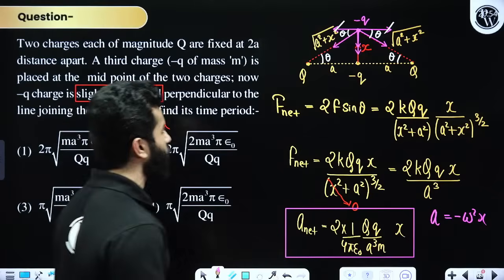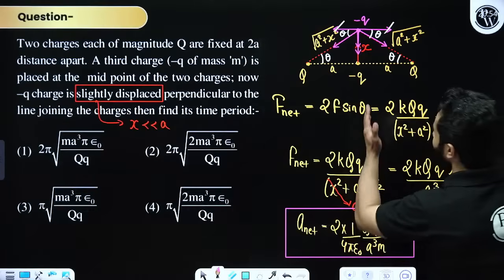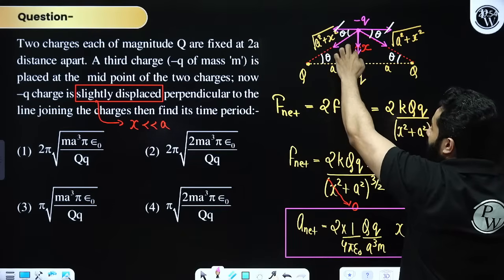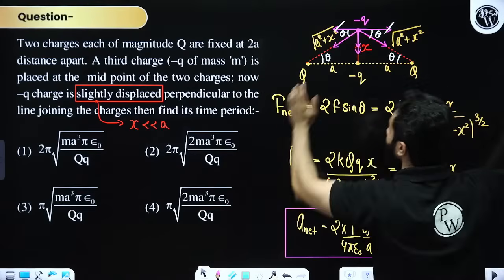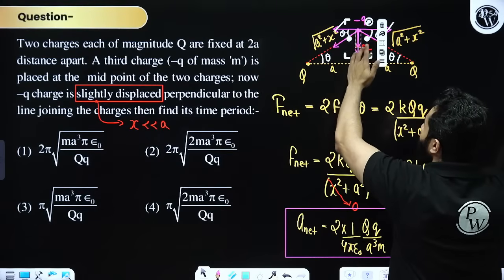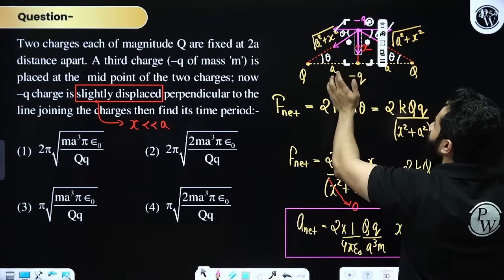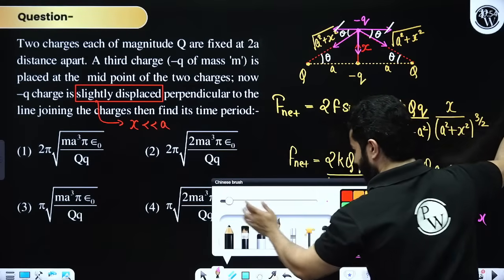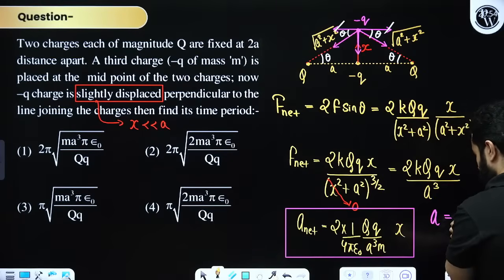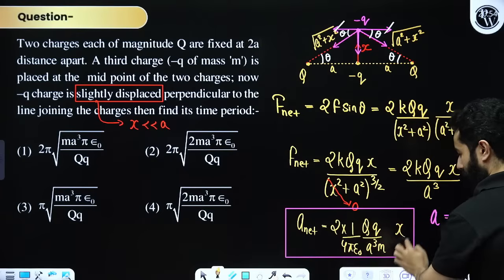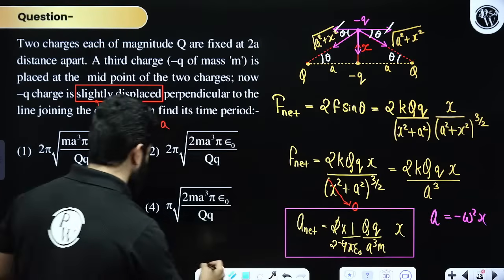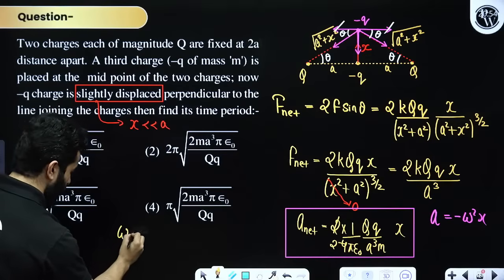I was just talking about the magnitude, but you can see that we are displacing it in this direction, and net forces are acting in downward direction. By the way, the magnitude of those arrows, I mean the lengths, are going to be the same. So don't assume anything else. Having said this, now we can compare omega with this. This is omega. And you can also cancel out this 2.